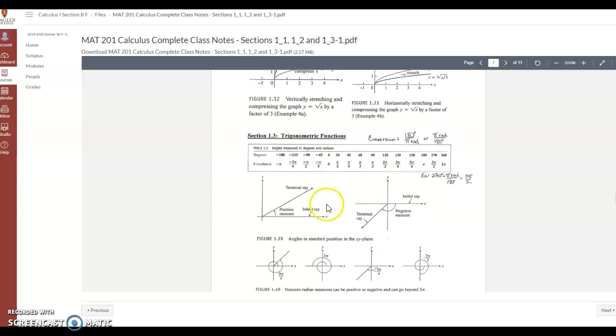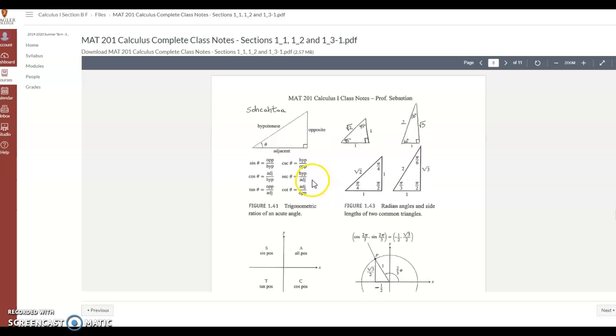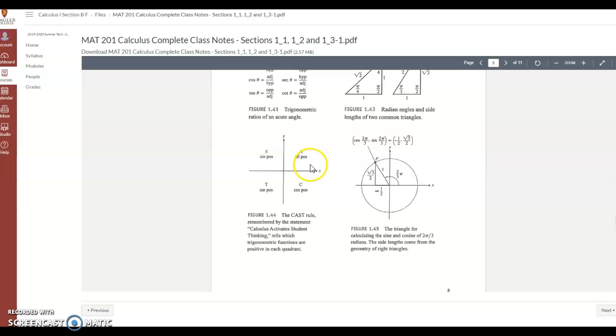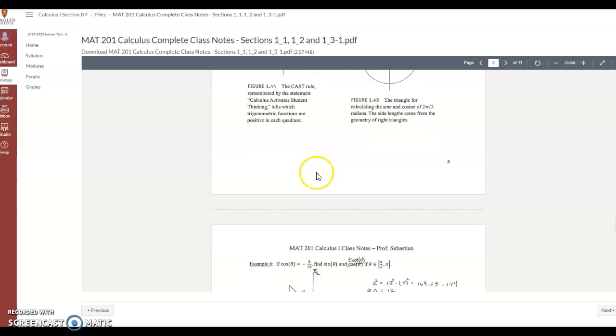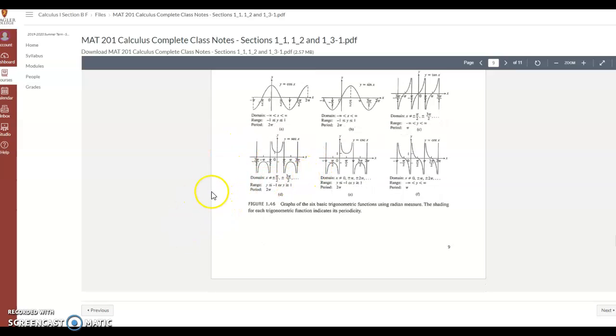Then in section 1.3, we quickly review all six trig functions. There's sine and cosine, which are most comfortable. We have tangent, and then secant, cosecant, and cotangent. So again, just a real quick review of the trig that you need for what we're going to be doing in calculus. So that's the deal for the week 1 material. It's mostly review on this first homework. It should be all review, but a lot of it will be jogging your memory too, I'm sure.